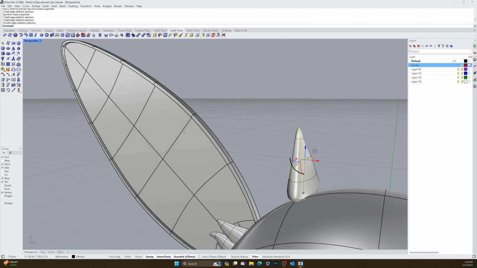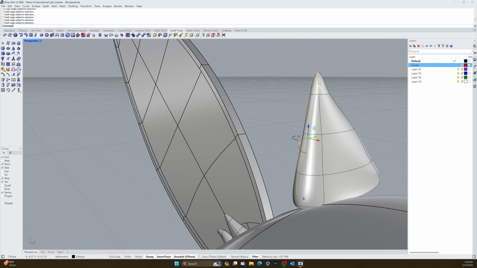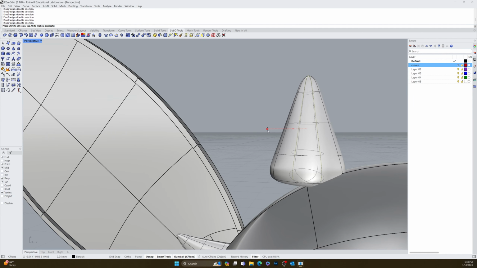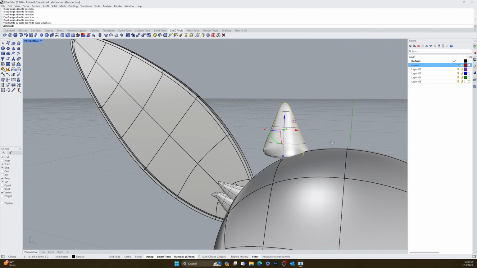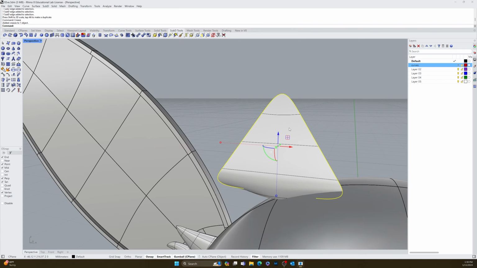Oh, let's double click on these. Control shift click on this, this, this, this. Pull over here, here, here, and here. I'm gonna pull them out. So fatten up the cone a little bit. And then I'm gonna crease these. So just type crease, okay.